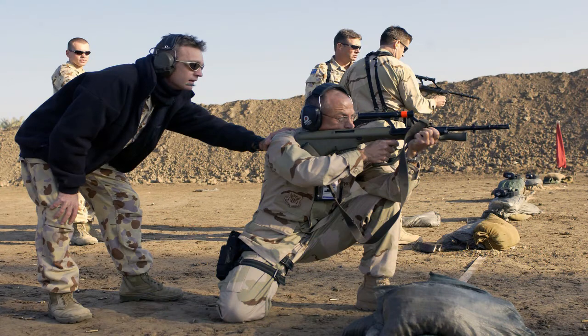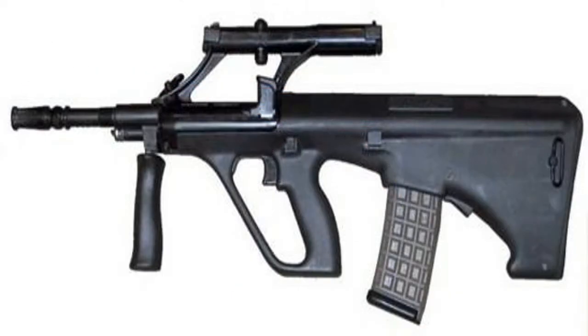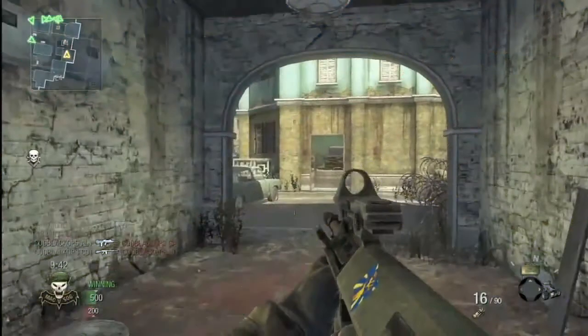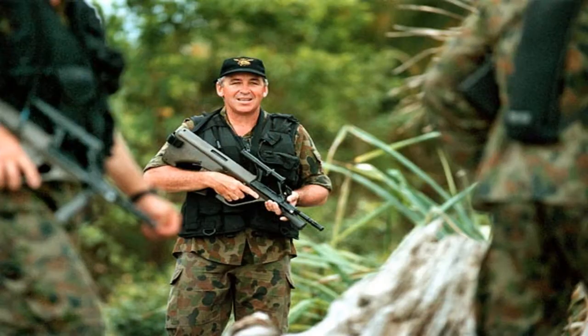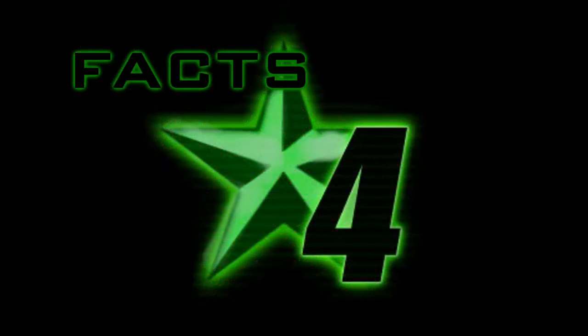The gun was officially put in service in 1979 as the StG 77, which is German for Sturmgewehr 1977, or assault rifle from the year 1977. This gun appeared in Modern Warfare 2 as an LMG variant, the AUG HBAR, and in Black Ops as the AUG-A1 assault rifle. It was also one of the first successful bullpup assault rifles, and it's number 7 in the Military Channel's top 10 combat rifles. Let's move on to the facts.